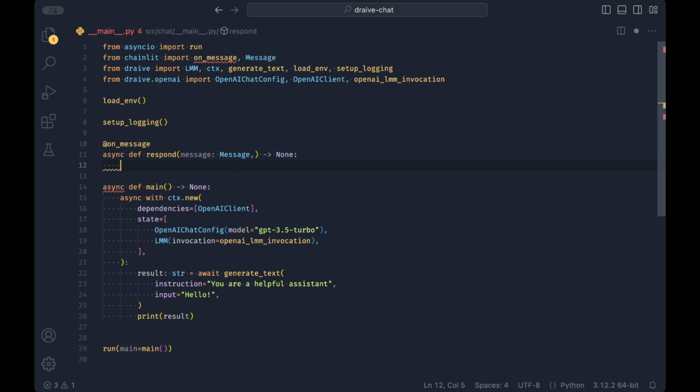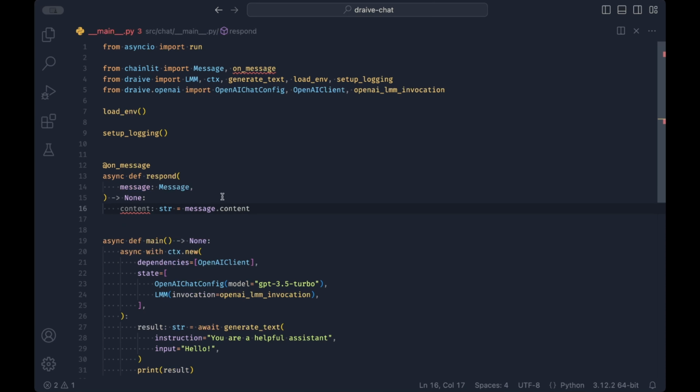So now we can get the message and access its content, which is a string. So now if we launch this application as the Chainlit application, we'll register the on message handler, and for each incoming message from the chat, we'll get the message and can access its content.